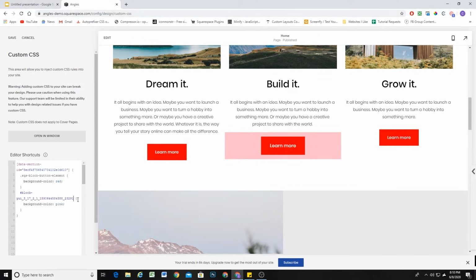Oh, and remember, I need to target the link itself. There we go. So now I've targeted all the blocks in this section red, but then for this one specific block, I'm overriding that CSS and I'm turning the background color pink just for this one button.